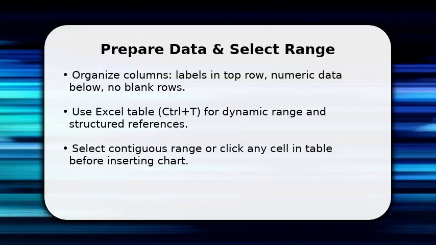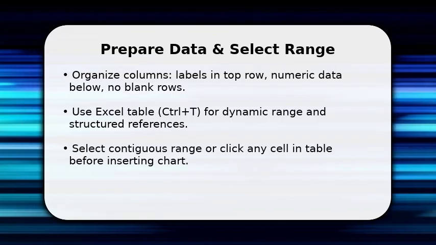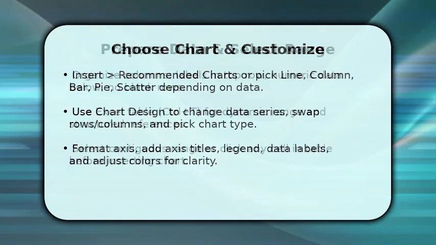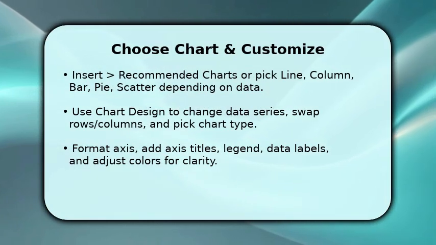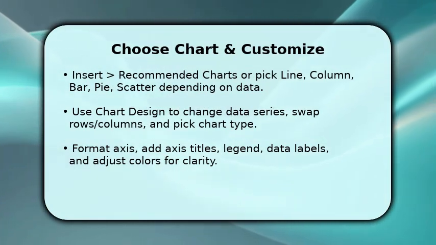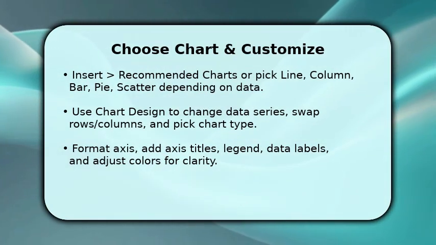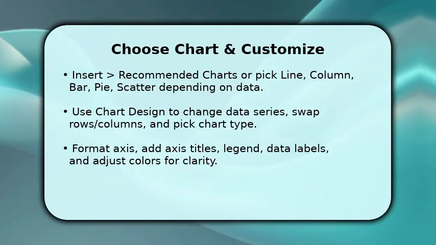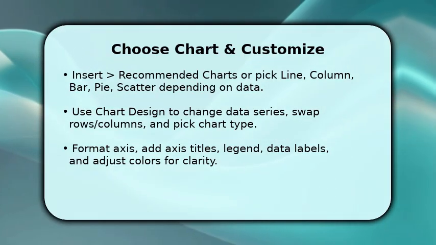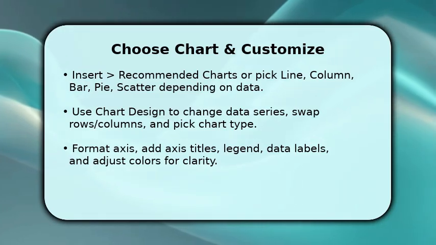You're starting with structure, not styling, because a correct range prevents wrong axis types and mismatched series when you insert the chart. Next, choose the right chart type for the story you want to tell. Use scatter for correlations, line for trends, and column for comparisons. Click Insert and pick recommended charts, then refine in chart design.